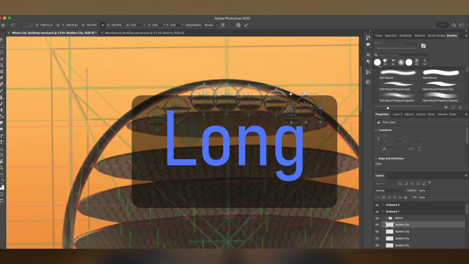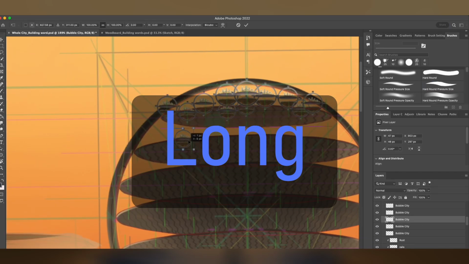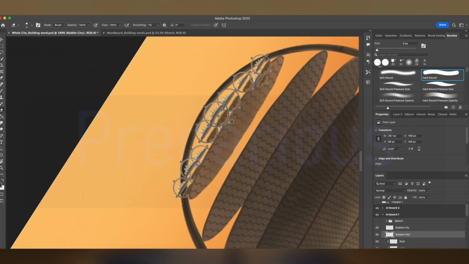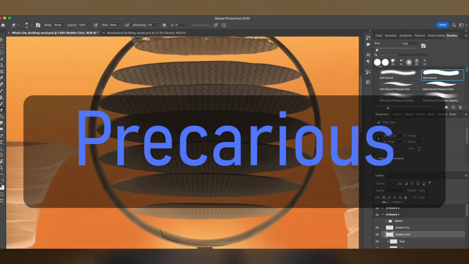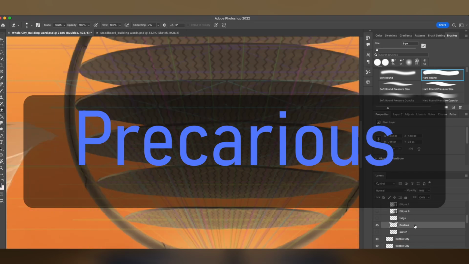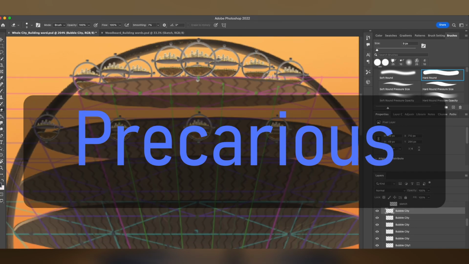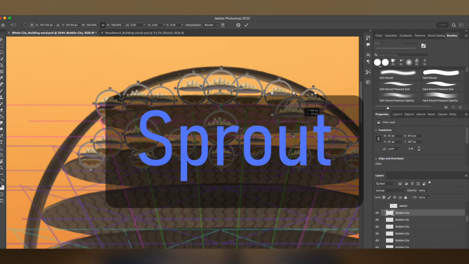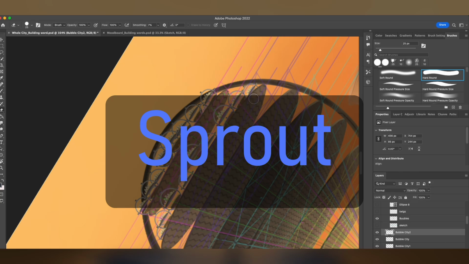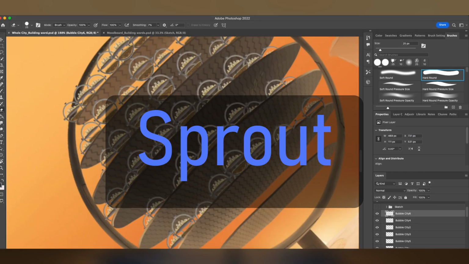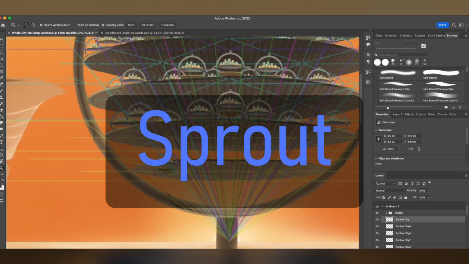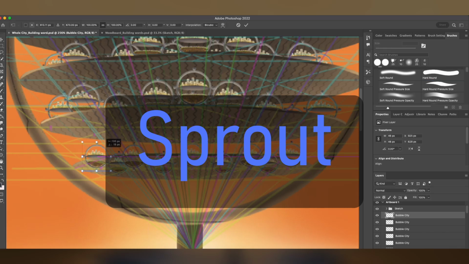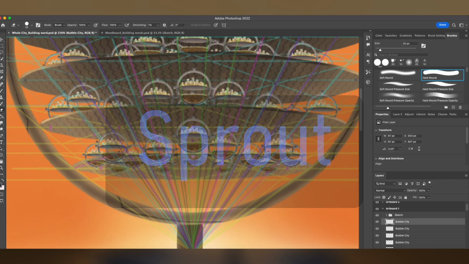Long is the long warm river which the entire energy of the city is coming from. Precarious is used within the idea that there's not enough energy to go all the way to the top of the main city. Thus, the city has to spin. And sprout, I didn't talk a lot about that word, but it heavily inspired this painting as well. As you can see, the pipe that is going to the river represents that one sprout shooting to the sky.